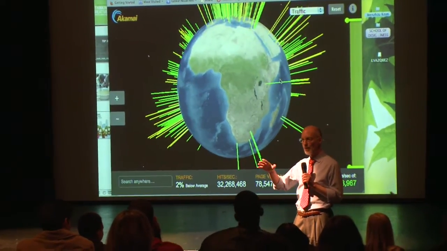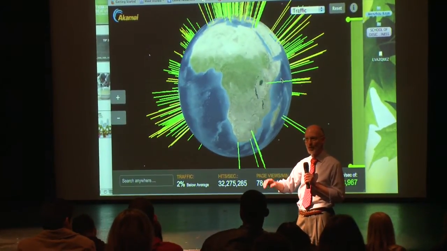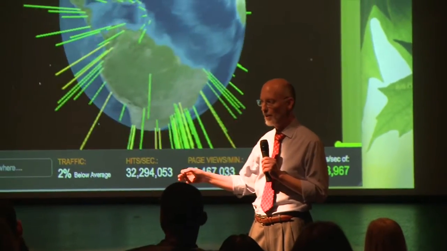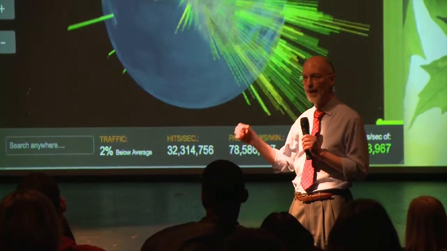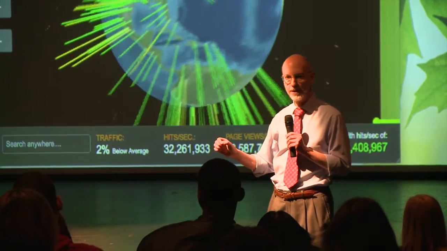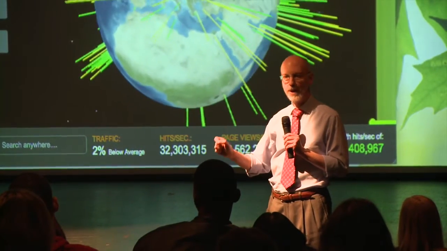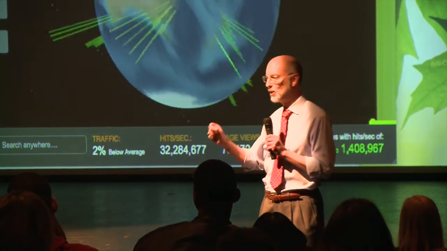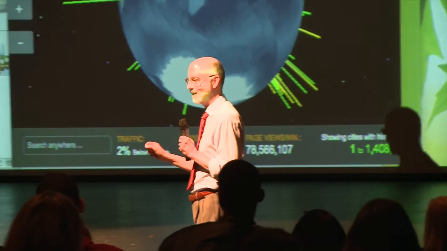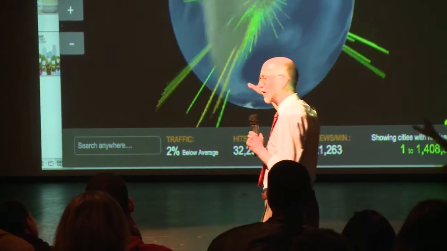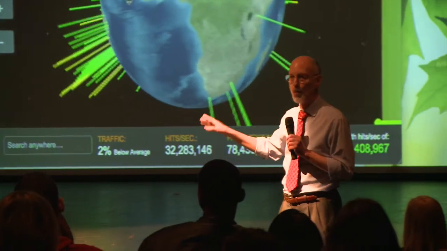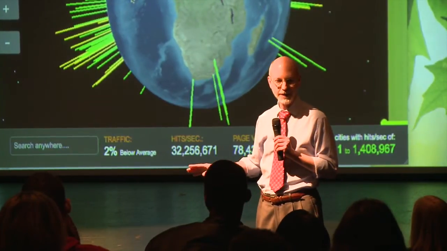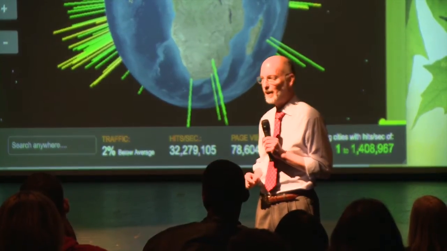Now, this is more than just accessing the web and watching cool videos and having a good time. This is access to information. Some argue that access to information is a human right. Access to information means education. Access to education means achieving human potential, doesn't it? So in terms of population, more than 1 billion people on our planet have zero access to any of this. 1 out of 7 people on the planet.